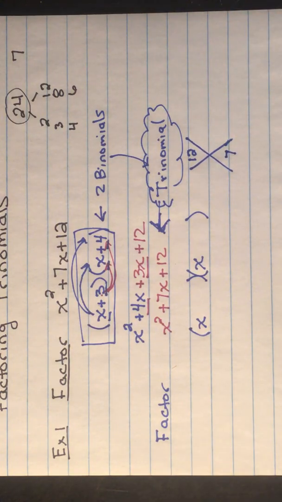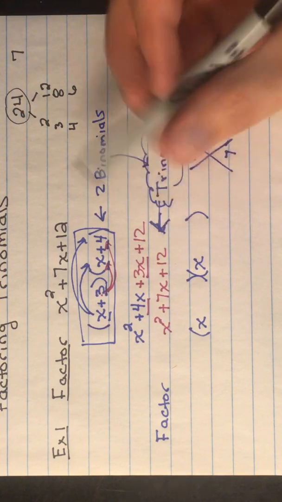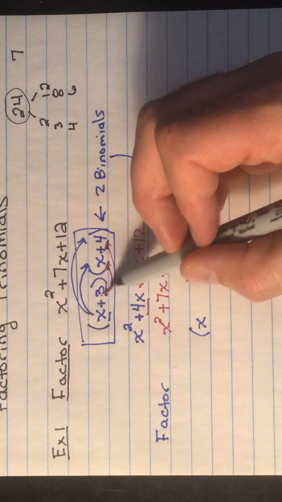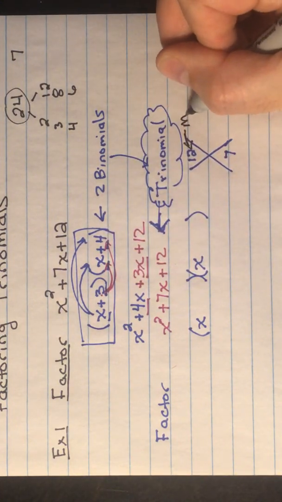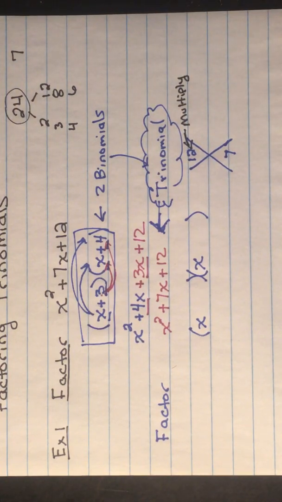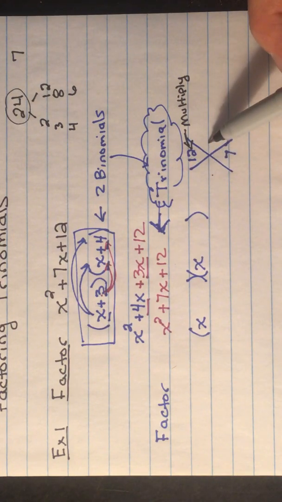I have to think of numbers that I could put in here that are going to give me this 12 and 7 combination. And so to help me figure this out, I got to go back and think about, well, where did the 12 come from in the first place? Let's look back at our problem. Where did we get this 12? It came from the 3 multiplied by the 4. So I know this last number 12 is what I need two numbers that are going to multiply to give me that number. Now, there's lots of numbers that multiply to 12. 1 times 12, 2 times 6, 3 times 4.